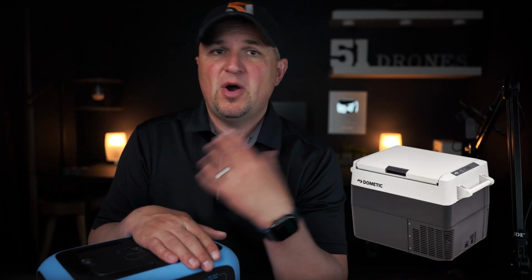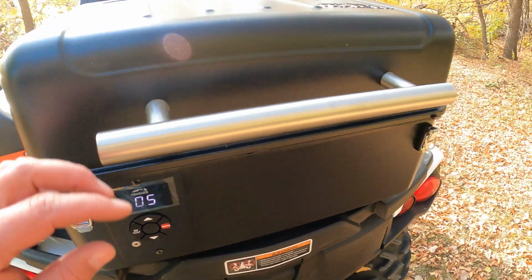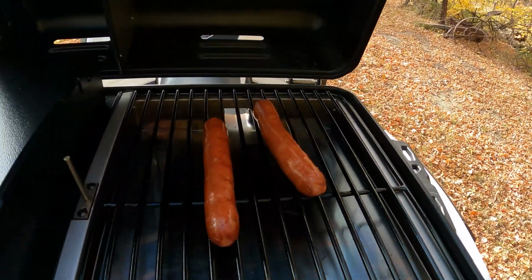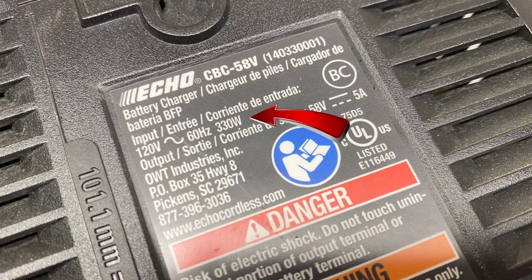You can run a portable 45 watt camper fridge, you know, those little camper fridges or coolers, for about 10 hours. So that's pretty good. Unfortunately, it can't run my little Traeger Ranger pellet smoker. I kind of wish it would, but I need 450 watts for that. And with this one, you can only use devices up to 300 watts. Just make sure you check the devices you plan to use and that they don't have more than a 300 watt draw. The AC50s does have a 450 watt peak tolerance, but that's only for initial startups. You're not going to be able to draw that continuously.